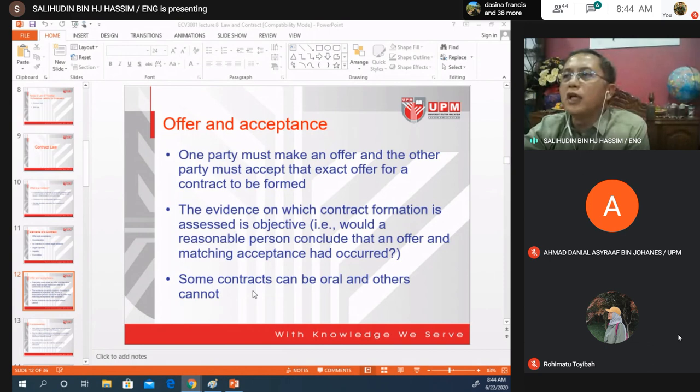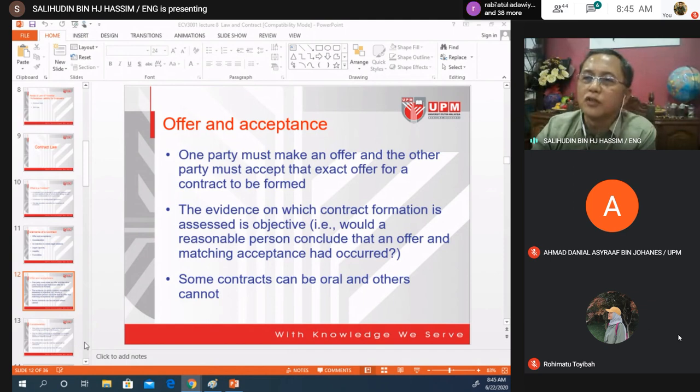Sometimes, for example, now I have a contract with Petronas to do consultancy, from last week. They cannot issue a letter because they have to go through various levels in Petronas. And we, UPM also, cannot agree because you have to go through various levels. But we trust each other. We just discuss, okay, we start. It's a contract already. But you have a lot of witnesses. It's a contract already. Okay?